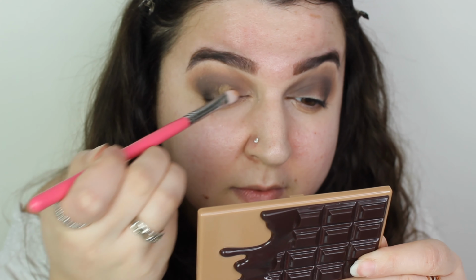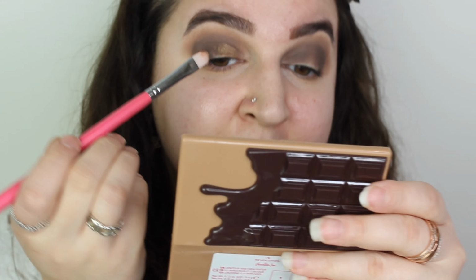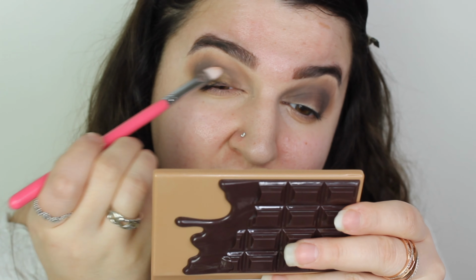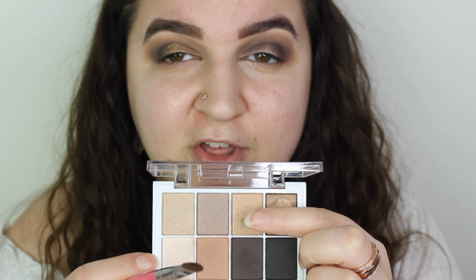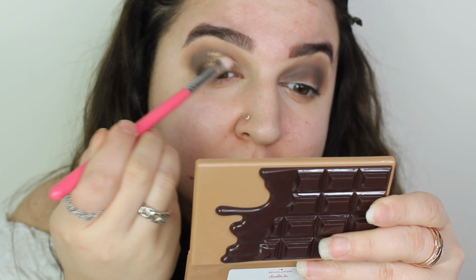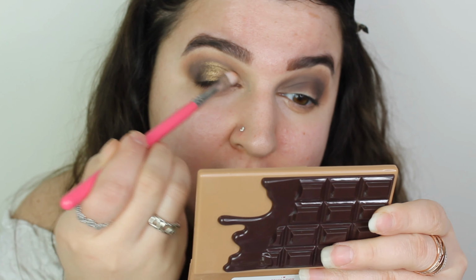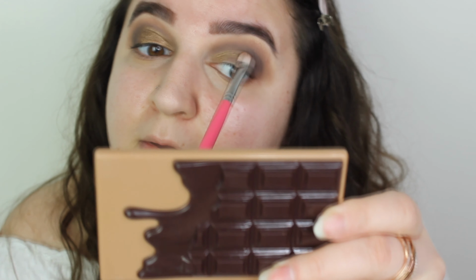I will wet the brush because it's not Colourpop, let's just say that. Yeah, it definitely needed wetting. It's not like in your face bam, it's very neutral. So this would be good for day to day. This shade, or if you cut your crease, this might have worked. I'm gonna mix a bit of this shade here as well. This should just brighten it a bit more. Oh, this is much better.